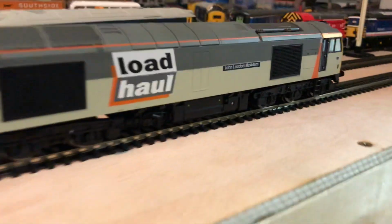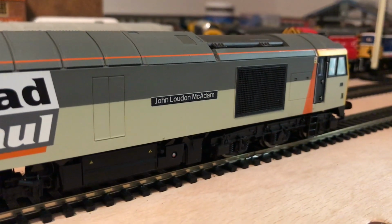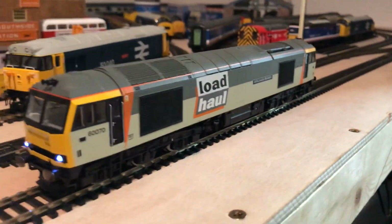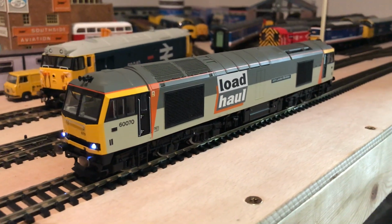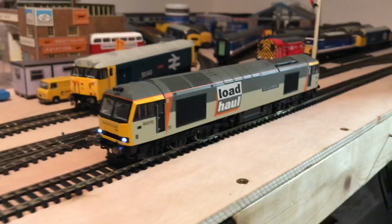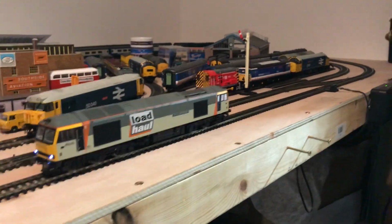Okay, so the name of this particular locomotive is John Loudon McAdam. Who that is, I don't know. Some nice bloke, maybe. I don't know, I haven't really looked. It probably says it on the back of the box. Should we have a look? I'll just grab the box. Hang on.